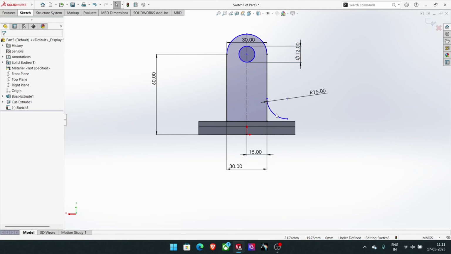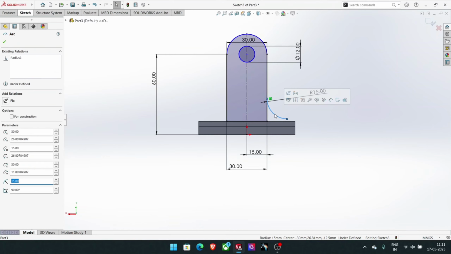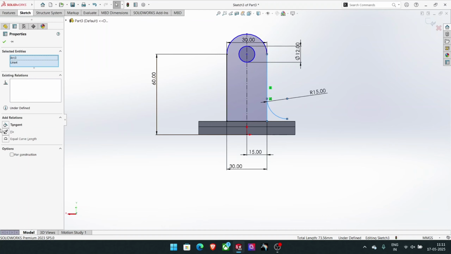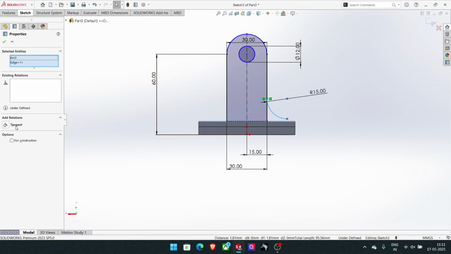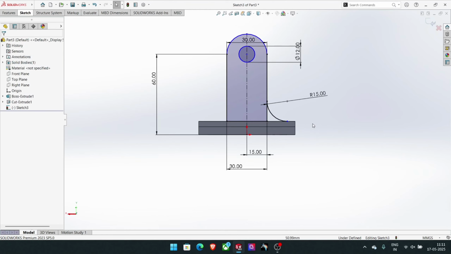So now what I will do is I will hit this option and press Control and press this option and select tangent tool. Now I need to make this point with this tangent. So I will select this line, select this arc and press it. Now this is not complete.